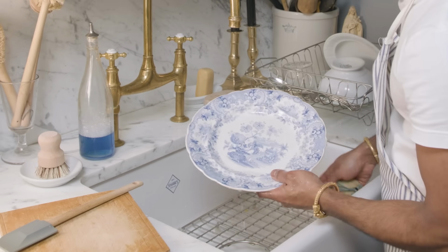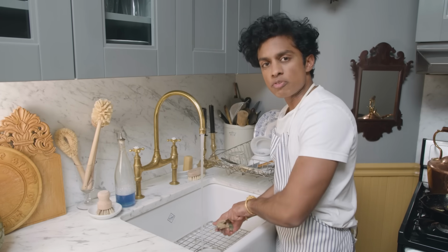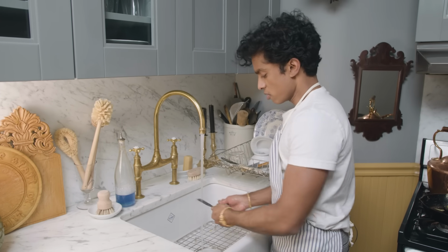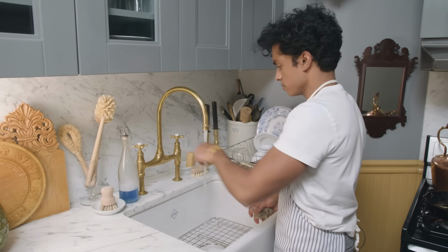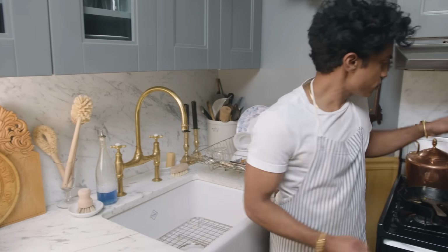There. Now, some hot water and soap for the egg spatula. Hot water just melts the grease away. So if you have stuff that you use for butter or anything that came in contact with that bacon grease, the hottest water possible and some soap. There. Dishes done. Pans. Let's find our oatmeal pan.